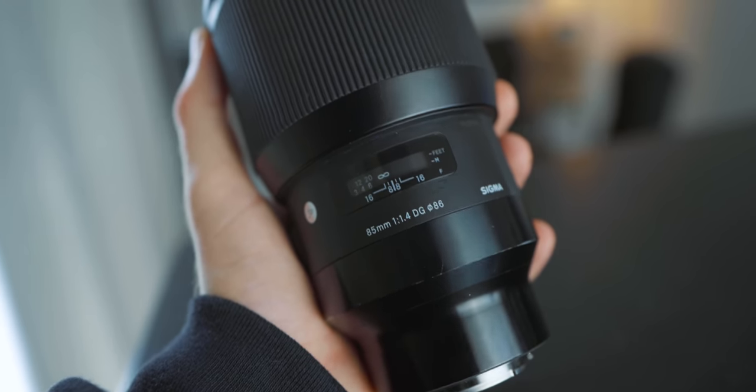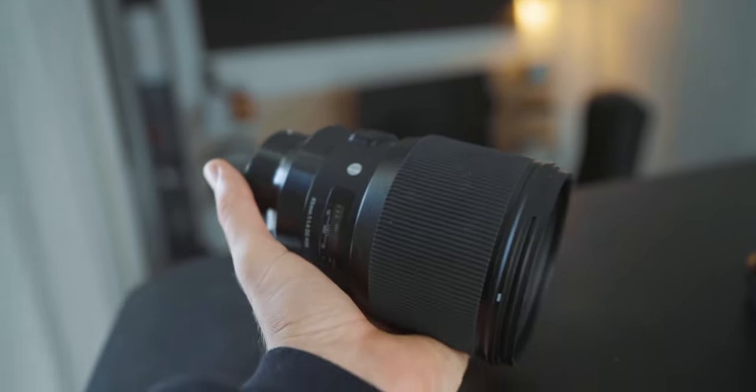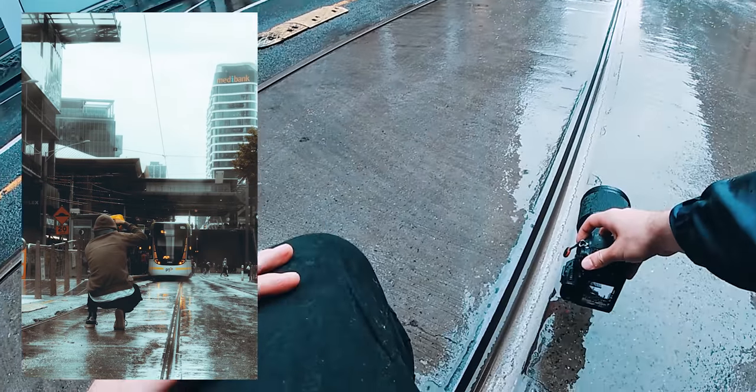The 85mm is pretty much my go-to for car photography if I don't have the 105mm. If you know maths, 85mm is a lot wider than 105mm — it doesn't sound much wider but it actually is. The 85mm gets a really nice natural shot that looks very realistic, almost like how you would see something in real life. And it's a great lens to film on as well. I know Sony make one with inbuilt stabilization — if you can get one of those that's great — but if you don't have the budget, just grab the good old trusty Sigma 85. That's a great lens.